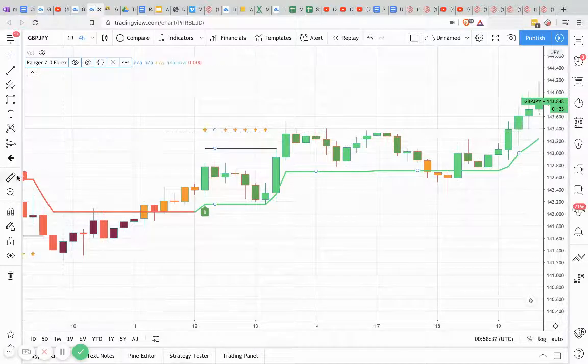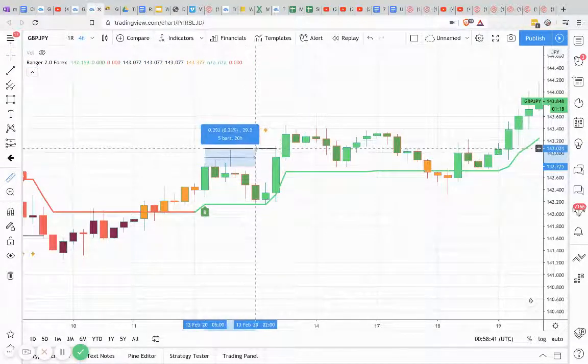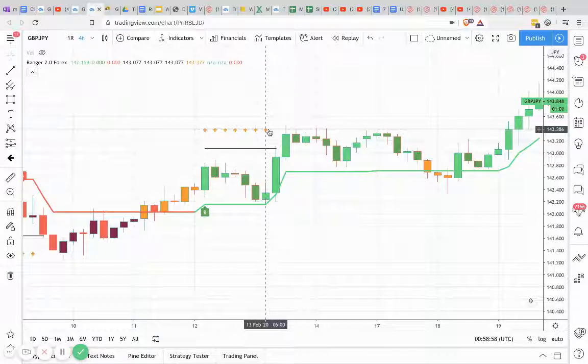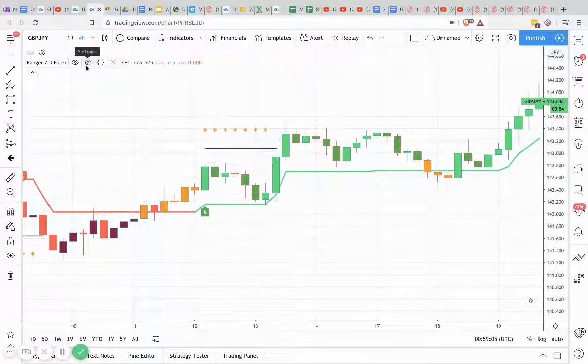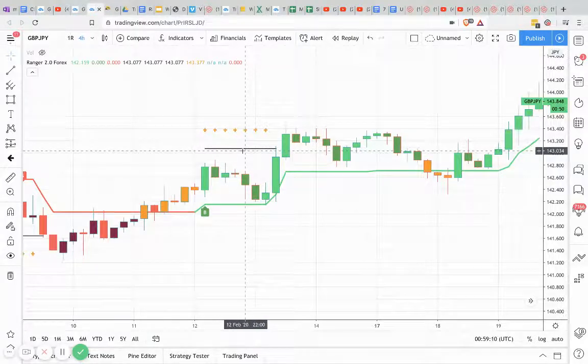So in this particular case, we bought right here, and this is our first take profit at 30 pips. And the indicator is just saying, okay, you got out of the trade already. So it's basically ignoring this trailing stop. It's saying, we know that you're not even in this trade anymore, so why do you care if we show you where the trailing stop is? Just keep that in mind when you're using this indicator, in case you get confused and you're like, why is it not showing me where my trailing stop is? Well, it's because you already got out of the trade in some way.